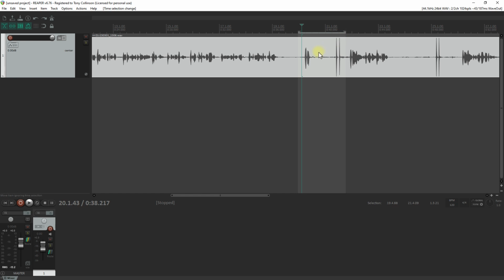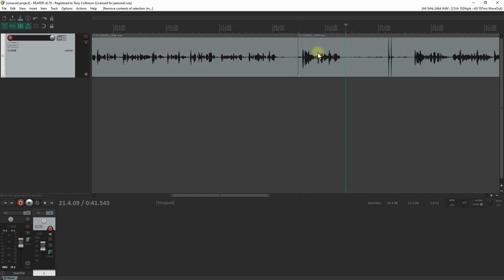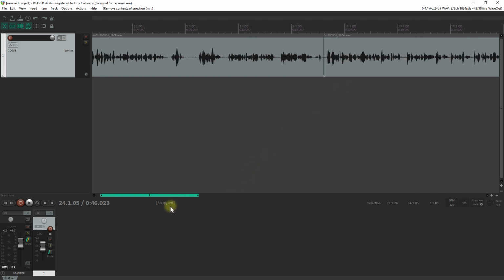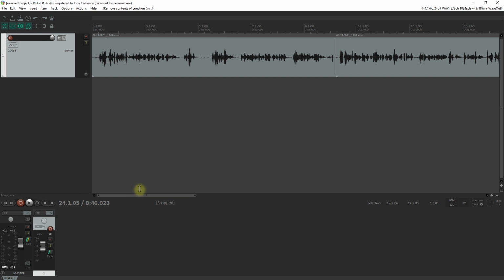Let's say it was there, and keystroke, that's gone. Let's have a look at this here. We must have done something wrong here. I'm just demonstrating how easy it is now to use that. There we go, time selection, keystroke, it's gone, and it's all joined together. So that's using a special custom action to help us with speedier editing.